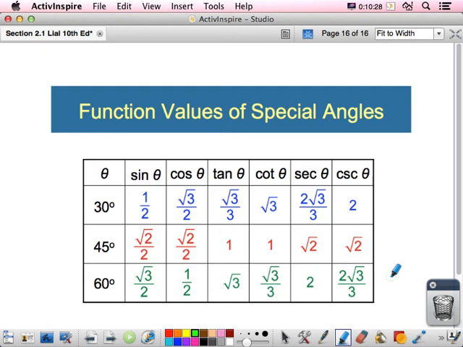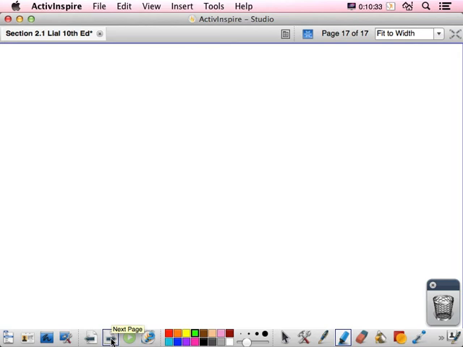So let's start over with our unit circle and what we know so far. Tell me about the unit circle. What's it do? What's it used for? The unit circle is a set of ordered pairs on the coordinate plane that are associated with common angles, including the quadrantals, plus 30, 45, and 60. When we're finished, there will be 16 or 17 points on that unit circle, but you only have to know 7 of them to really get the job done. That's the good news. You already know 4.